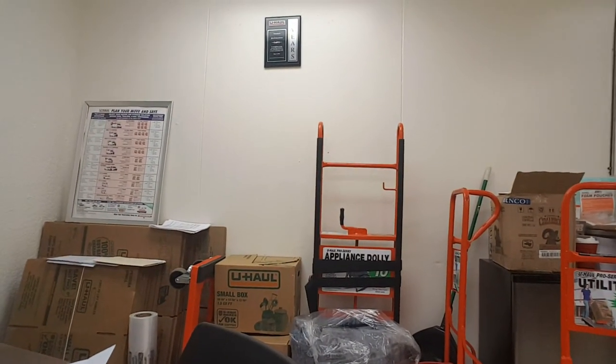What options are there for equipment if you're moving yourself? If you're moving appliances — washer, dryer, fridge — you need what we call an appliance dolly. That's the biggest dolly we have, and it comes with straps to hold down the appliances. Here's an appliance dolly right in front of us — that's the one right there.